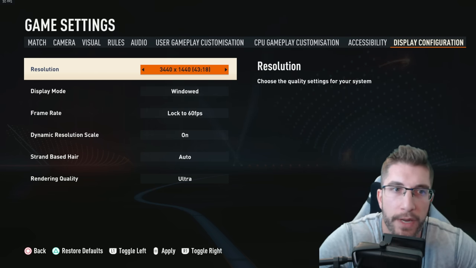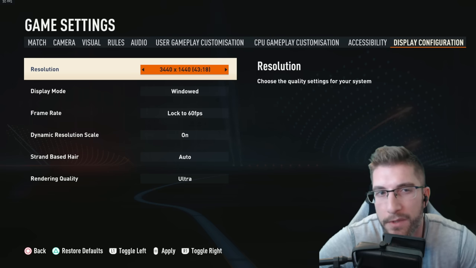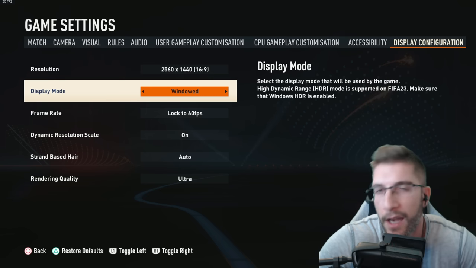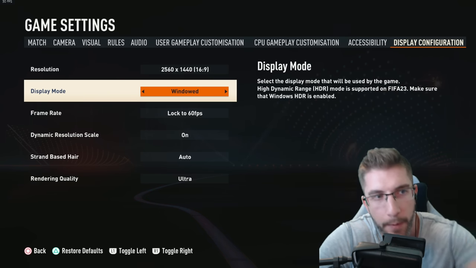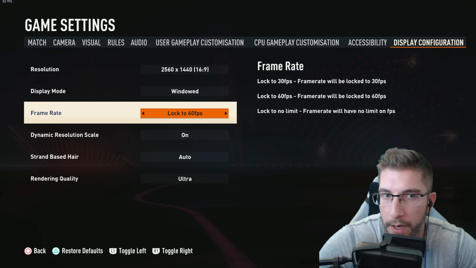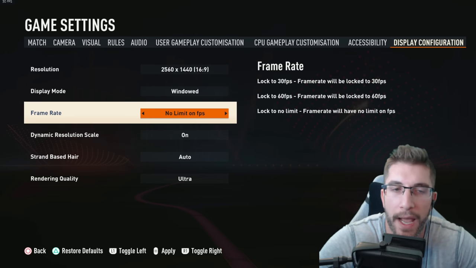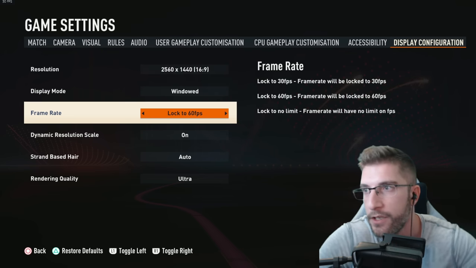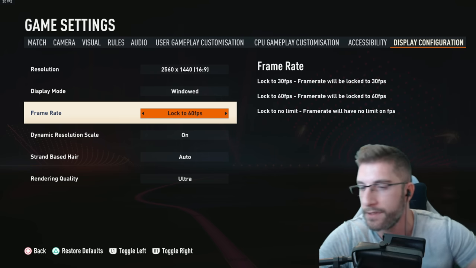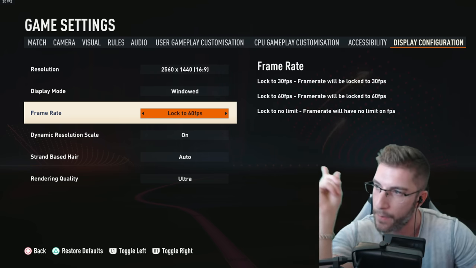So you can do the resolution. I could possibly do this up to, you know, ultra-wide, but we're not doing it. I'm keeping it on 2K. I like to play on windowed mode just because I am on my ultra-wide monitor and it would just look ridiculous. You can lock the frame rate if you would like, or you could leave it on no limit. I'm going to lock it to 60 FPS, and you guys can actually see my frames per second in the top left.